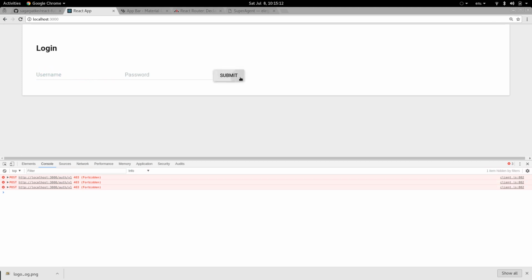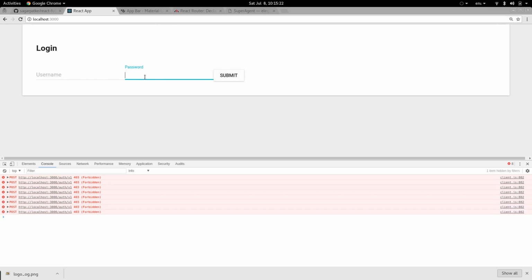and perhaps implement a few more validations on the client side, so that the submit button should not be active unless the user types in his username and password. Or if you want to keep this as active, go ahead and keep it. But when the user tries to submit, then it has to show an error saying that these fields are required. So these are a few other improvements which we can make within the application. So I encourage you to go ahead and complete this.